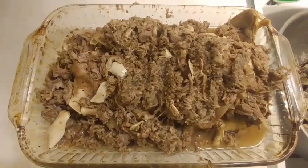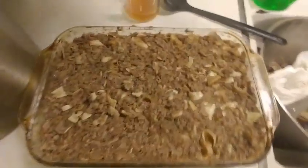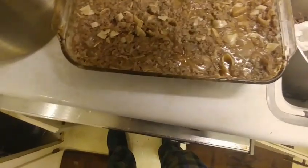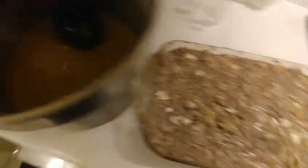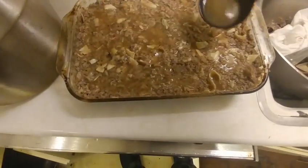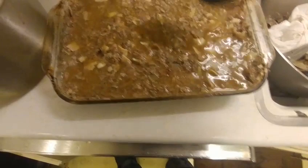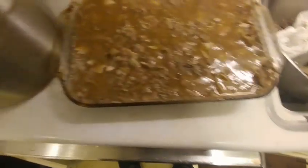Now we're gonna chop this up, then add a little bit of vinegar back and some of the fat back to it as well. We've chopped it all up and kind of mashed it down so it's in a mold. I'm gonna take some apple cider vinegar — souse meat has to have that vinegary taste — and add it in. Then we take some of the extra juice we cooked it in to help form the mold. It's mostly fat and it's gonna congeal on top. Just pour it until it's covering and stick this in the refrigerator — tomorrow morning we'll have souse meat.